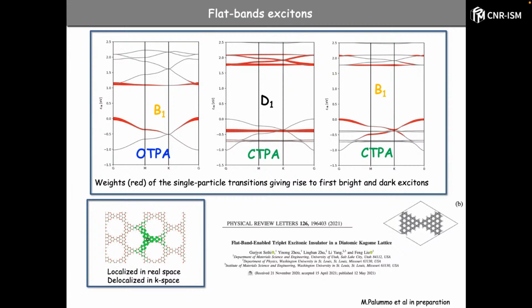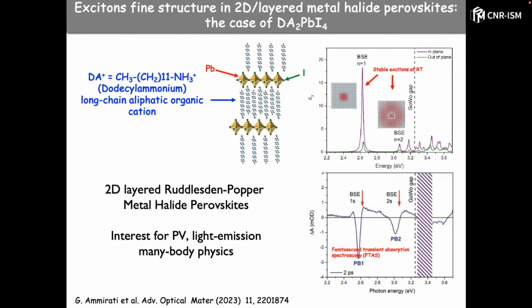What I think is very interesting and should be investigated more, I hope we can do some experiment, is that in this material, these are 3 kinds of triangulene family with the nitrogen and different bridges, we observe that the first excitons are due to bands that present Dirac cones, like here, but also flat bands, like here, for instance. I mention this because some people before us mentioned this class of materials without nitrogen, simply carbon, can be used as a template to observe an excitonic insulator transition. So they seem very interesting for some fundamental reasons like that, and I think it would be nice, if possible, to measure these kinds of properties.